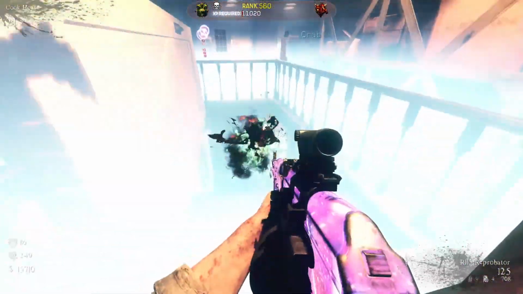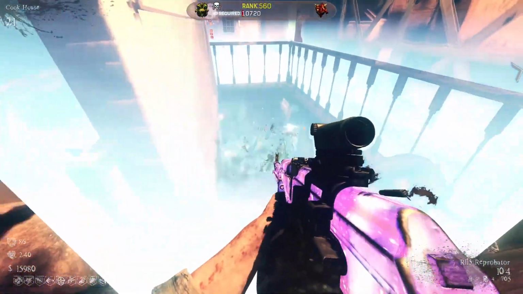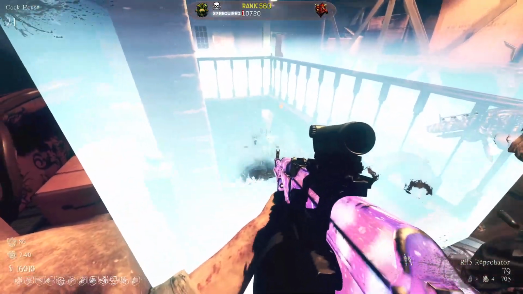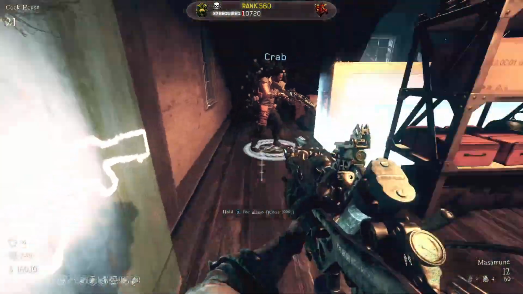Dude, just sitting up here with the Masamune just ranking up. Yeah. It's ridiculous. There's a max ammo down there, sad. Sorry, you still have Masamune shots. I do. And like 800 rounds in my RPK. And the RPK itself is on the wall right here.